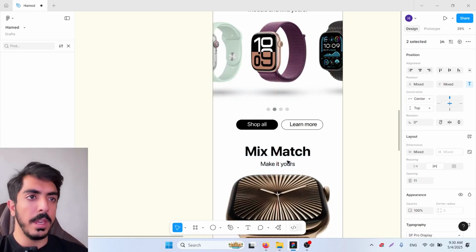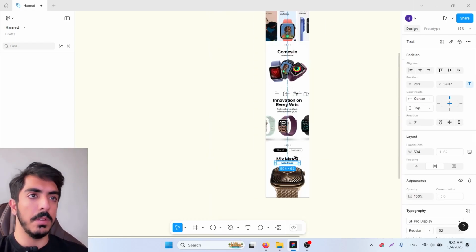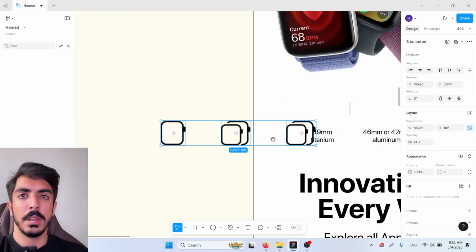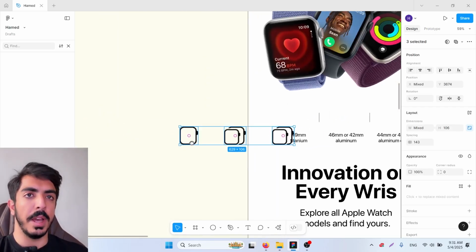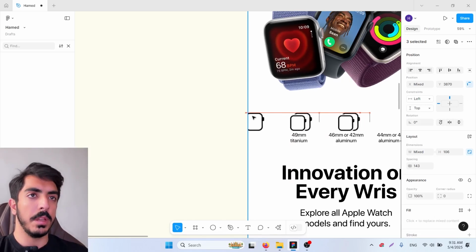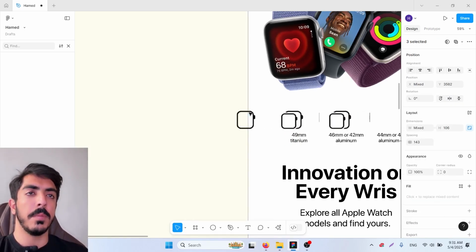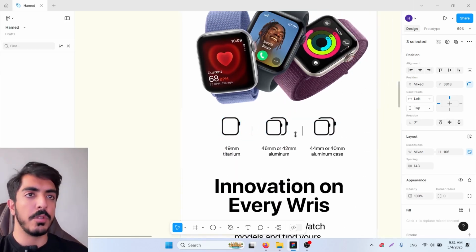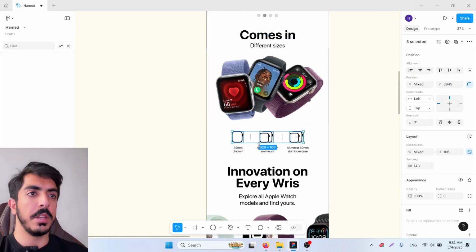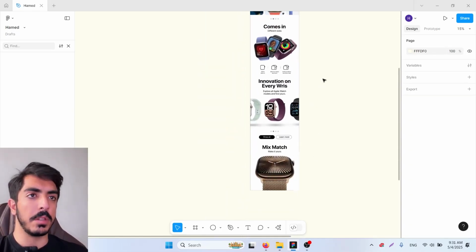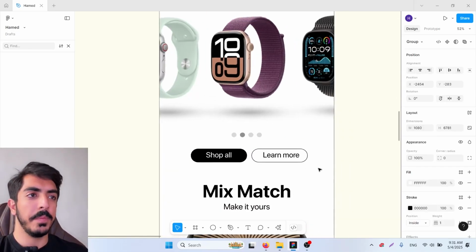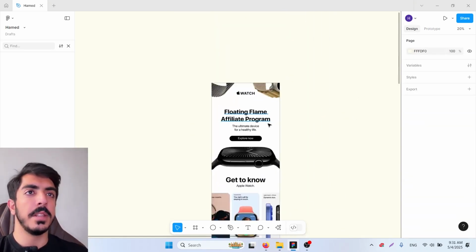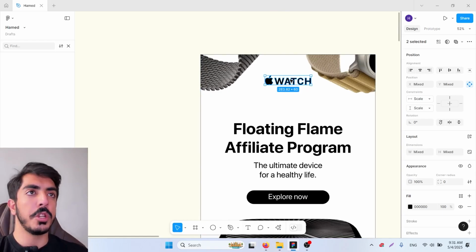So I think the final design looks very cool. Oh, this icon's just misplaced. It's because they have not been added inside the frame. As you can see, if it's not inside the frame, it will just go out of the frame when you drag and drop it. Try to move it. So I'm gonna readjust this here. Great, this looks fantastic. What do you think? So, a few more adjustments. Fantastic. This is our Apple Watch email design.